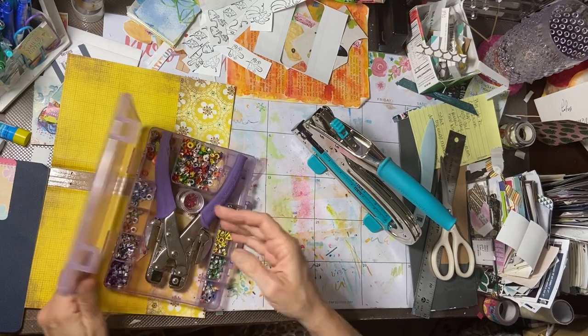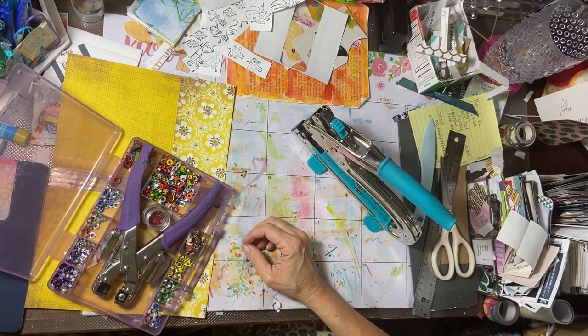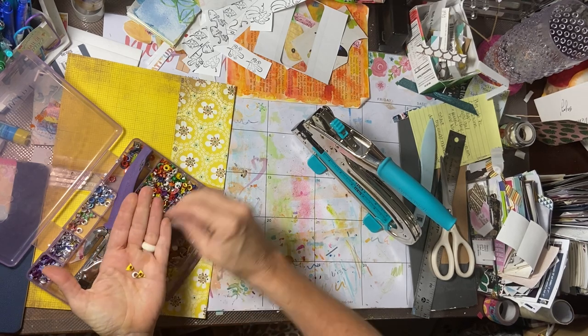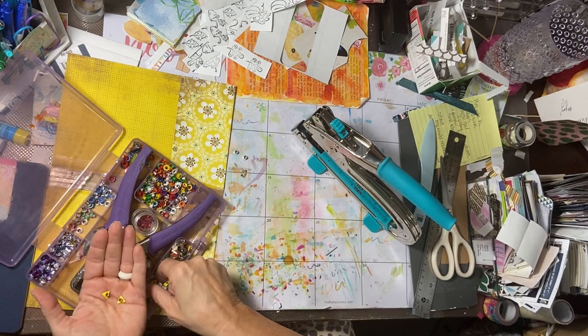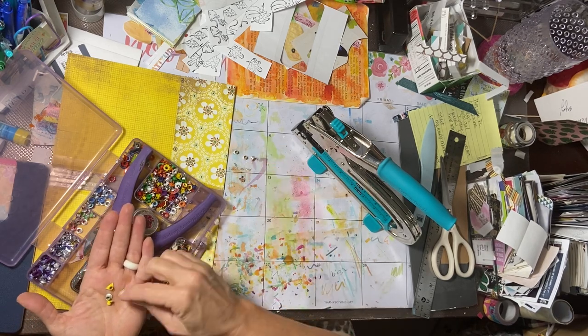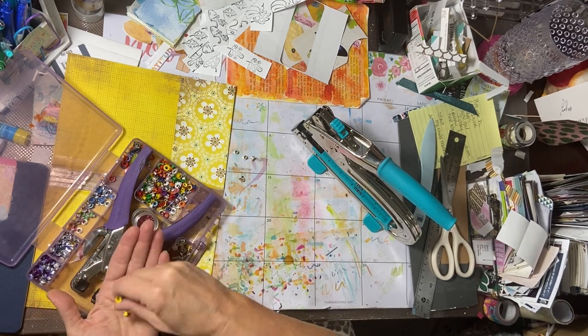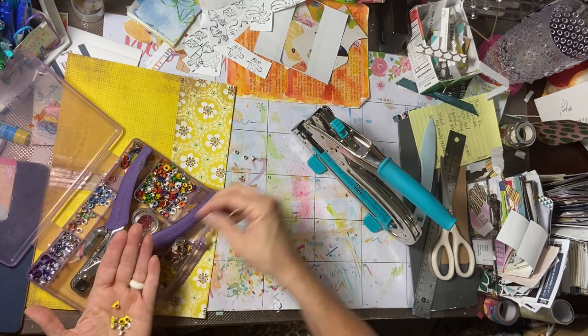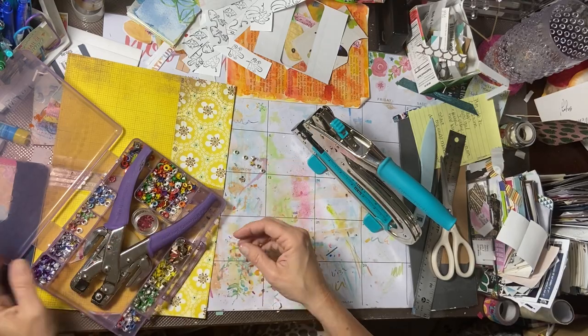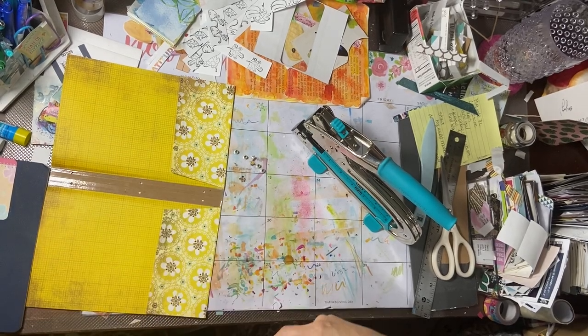So here I am getting out the normal Cropadile right there. It came in this little case that holds a whole bunch of eyelets. So I'm pulling out some that haven't been used since I bought the thing, like 15, 20 years ago. I don't even know. So it's time they get used. And so I'm pulling out little eyelets to do that.